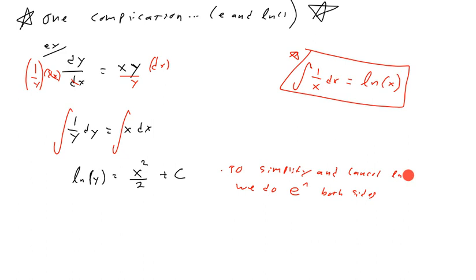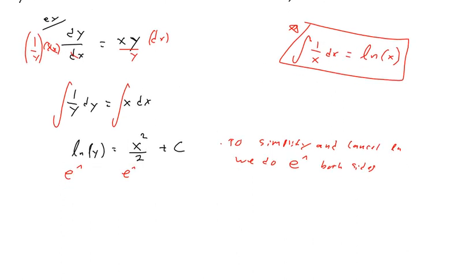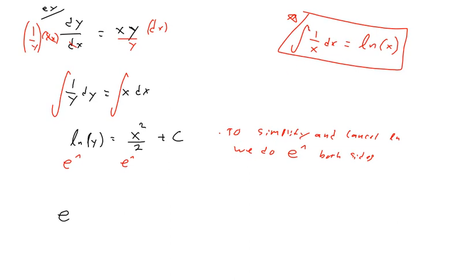So to get my ln y, to get this y out of the ln here, to cancel the ln, I have to do e to the power of both sides. e to the ln of y equals e to the power of x squared over 2 plus c. And e and ln cancel out. Really, I should have just done this beforehand. Let me just do this here. e and ln cancel out. Let me just put the y on this side. Makes my life easier. This is just a y.